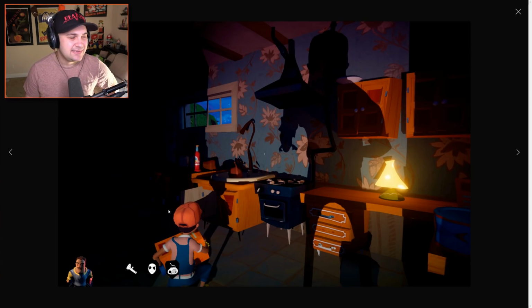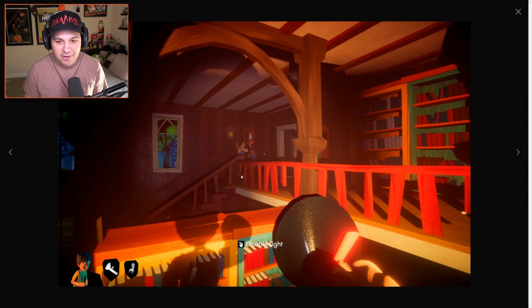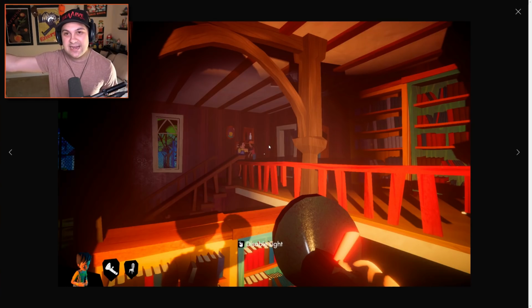Yeah, this kid, he's in trouble. You can see here, there's the neighbor. He grabbed one of the children. I don't know what would be more horrifying: watching your friend get taken by this weirdo, or actually being taken yourself. You know, now that I think about it, probably just being taken yourself would be much worse.